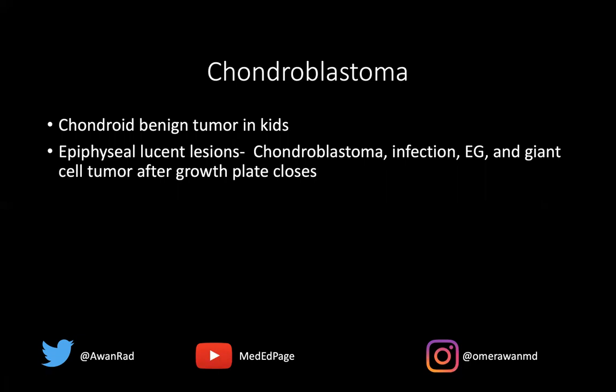Anytime you have an epiphyseal lucent lesion, you want to think of one of 4 things, right? A chondroblastoma, infection like subacute osteomyelitis, EG or eosinophilic granuloma, or a giant cell tumor if the growth plates have closed, maybe like an 18, 19, 20-year-old, right? But in an older person. But typically, this would be a nice look for chondroblastoma.